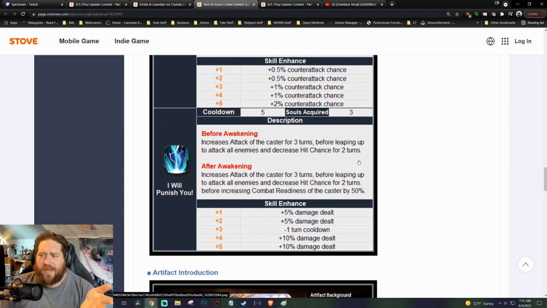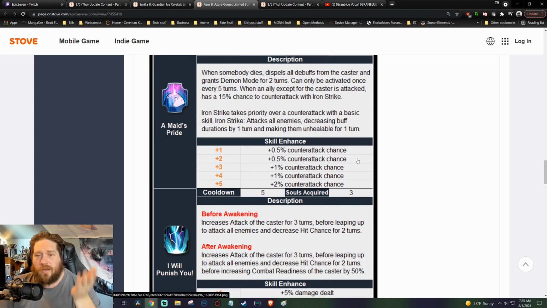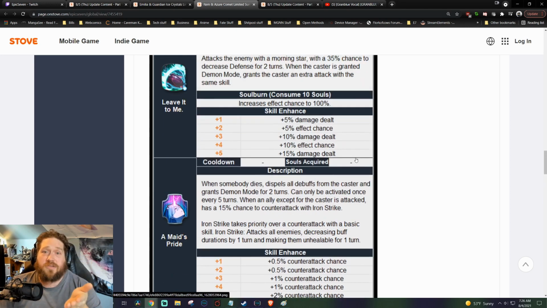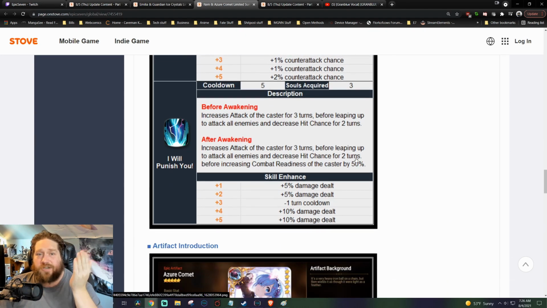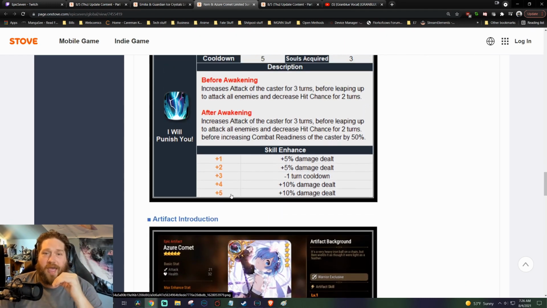Chat brings up her plus ML haste is going to be a hot dumpster RB teams. Yeah, exactly. And the fact is too, you can use her in something like this, and as long as she's tanky enough with like the lifesteal or Sigurd's or some sort of sustain, she can't get LQC'd like ML Haste can. So there's that. Does S3 buff happen before damage or after? It'll happen before. So it increases the attack of caster for 3 turns before leaping up to attack all enemies and decrease hit chance. So the attack buff happens before she attacks.